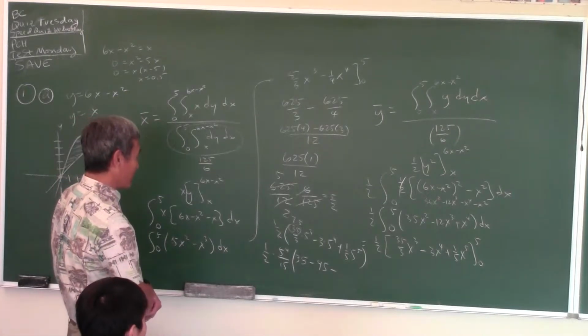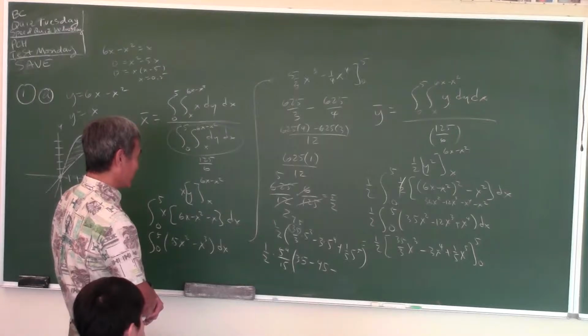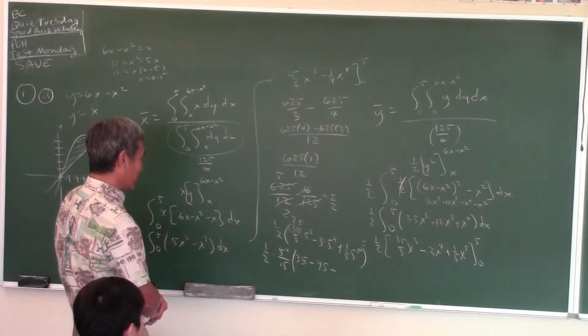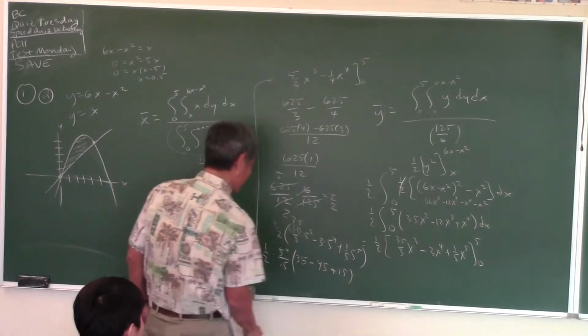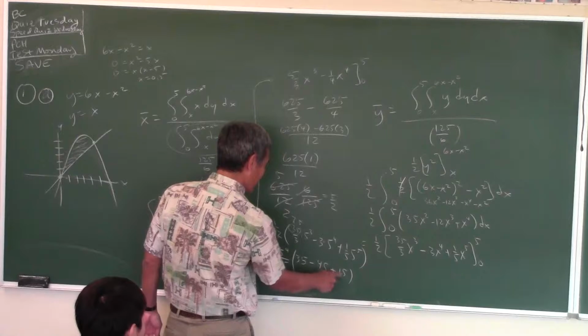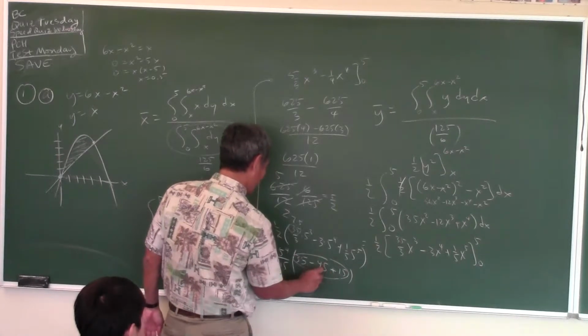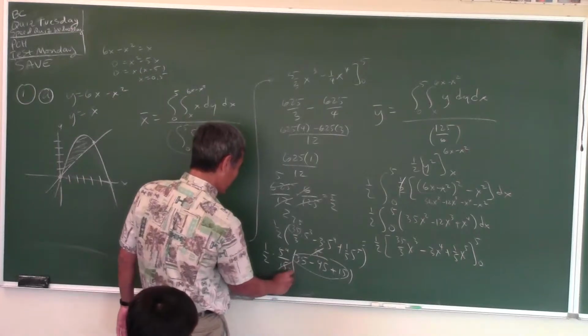Okay, and then finally, what happens if I factor out a 5 to the 4th over 15? 50. So you get 3, you get 50. This is positive. Now the answer comes out positive. So this is negative 10 plus 15. What is all of this? 5. 5 goes into that 3 times.